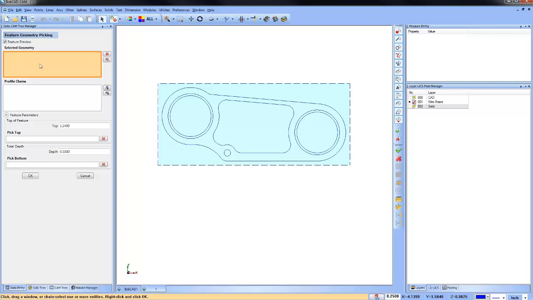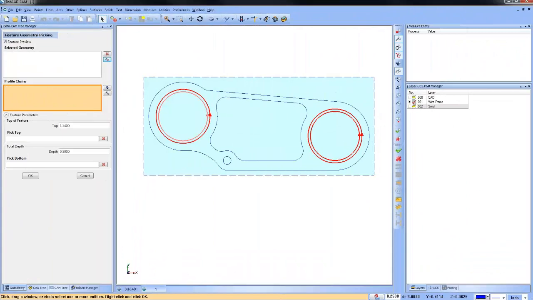Okay. Now, inside of this window, when you've selected geometry, you do have the ability to go through here and delete geometry out of the list. So you can click on an arc and delete it, or you can add it back in, but you can also do it graphically as well. So you can click on these and have them removed from the list. If you want to get rid of everything, you can just clear it and then it all goes away.